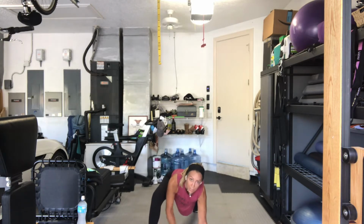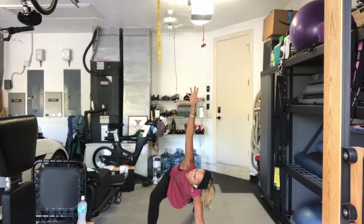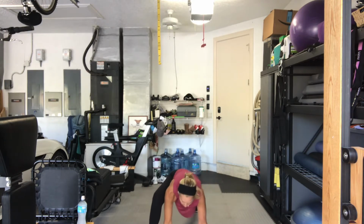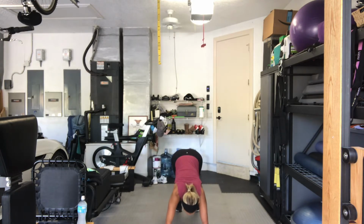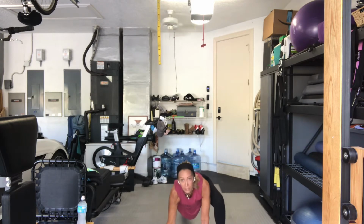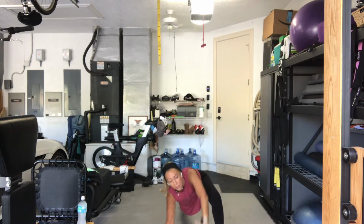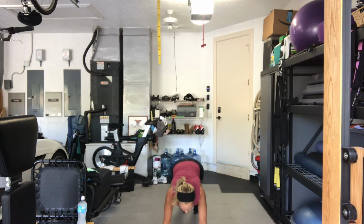Left knee is up or down. You choose. Open up your arm for that twist. Hug that hip in. In 3. In 2. Right arm down. Step back, downward dog. Left leg forward. Right leg straight or on the floor. Open up, twist. Good, left arm down. Leg back, down dog.